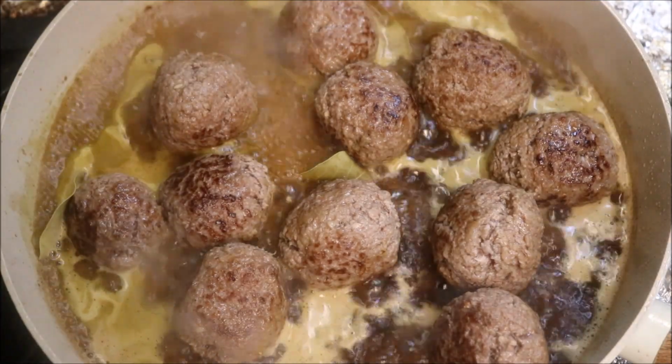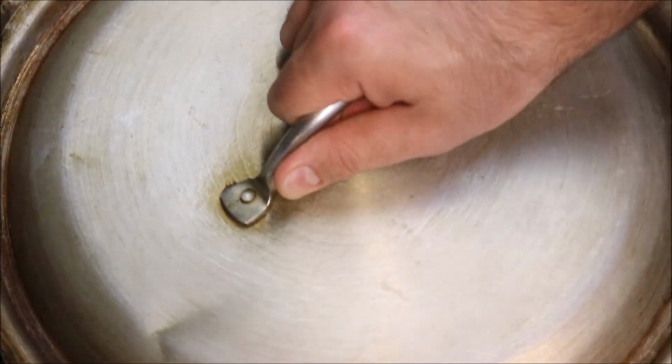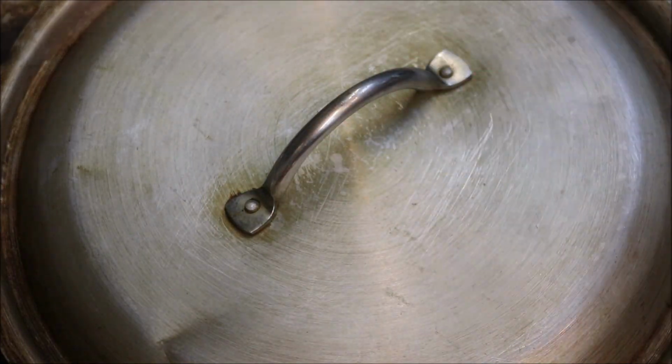Alright guys, so once you get a boil going, we'll turn the heat to low to medium, put a lid on, and we just want to simmer this for about 10 to 15 minutes.